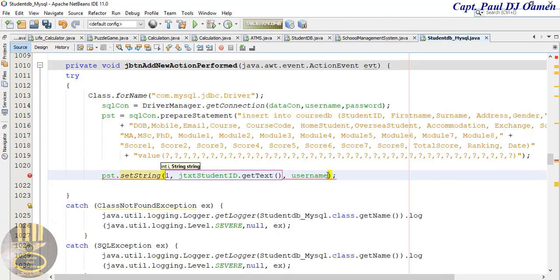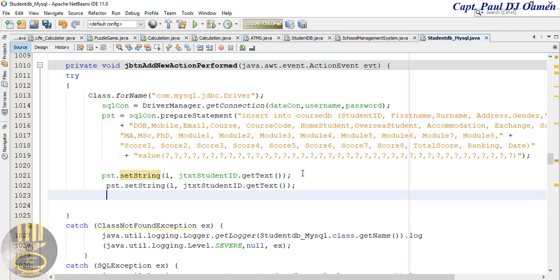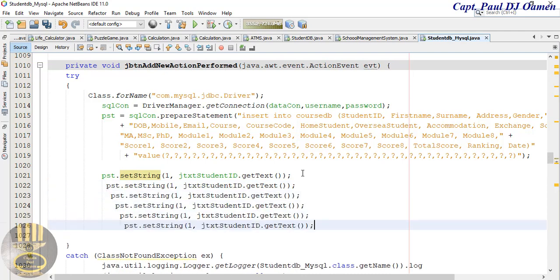Alright, dot getText. Get rid of this. I'm going to copy that. And the next one is surname, no, first name. Okay, paste. Let's align it properly.